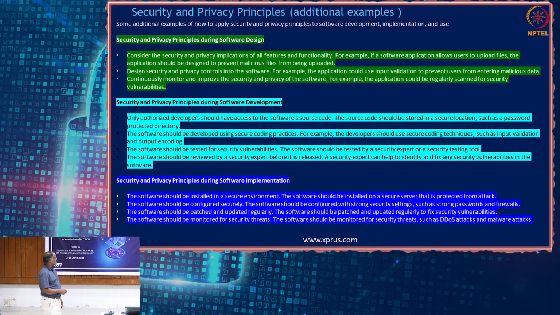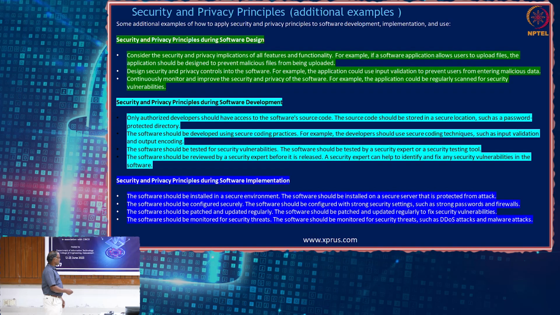For example, in the design stage, before you even develop, right? That's the design stage. First, you need to consider the security and privacy implications. Hey, are my users in Europe? If that is the case, then what should be my privacy requirements? What kind of data can I collect? With whom will we share the data, right? And what should be my security mechanism? So these are the best practices.